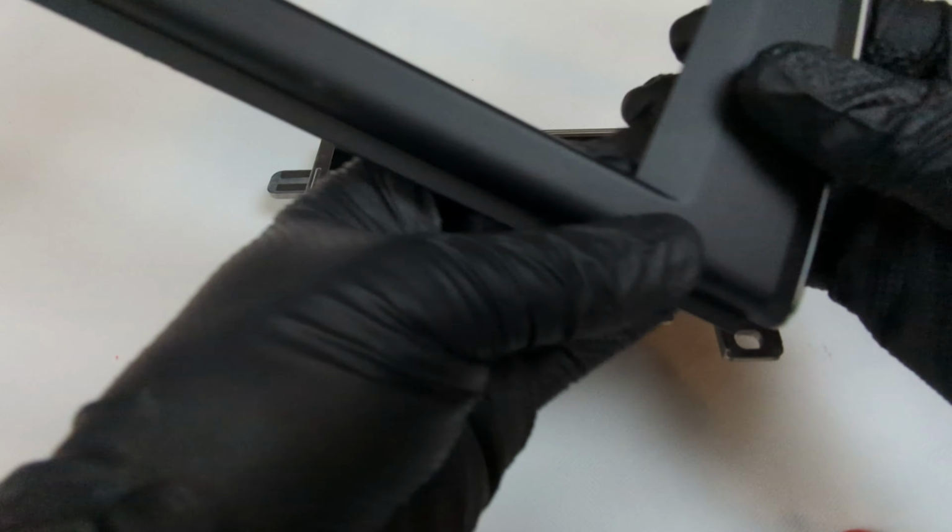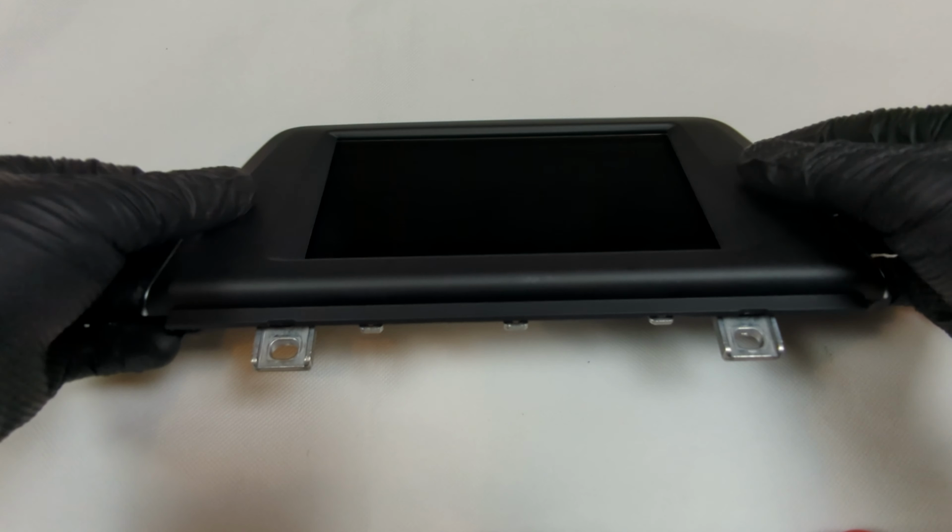Clip the aluminium cover back over the screen. This can just be pressed onto the screen. Check the surrounding clips are all latched. Remove the screen protection film at this point if you have not done so already.